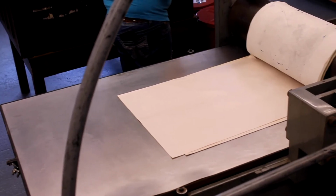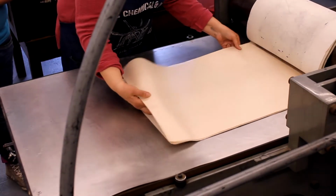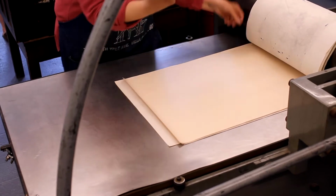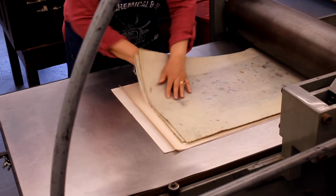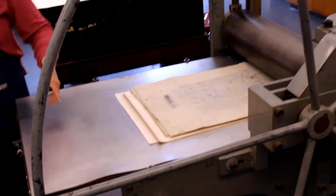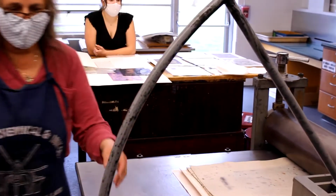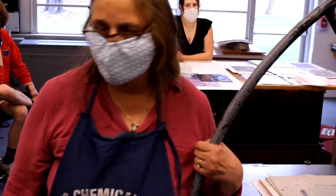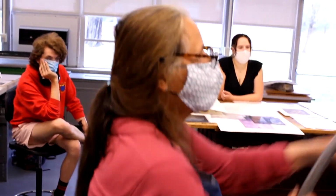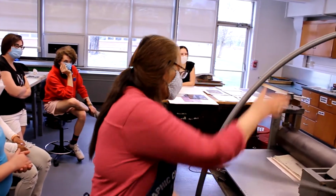And again, I haven't tested the pressure today on the plexiglass, so I'm not sure we're going to be at the right point with this. This is a French Tool American press. You've heard me talk about this. It's a very old press, and the wheel allows you to have the weight of the roller go over the press evenly, but also distribute the weight when you're pulling it. So when you start to pull it, you make sure it gets on the cylinder, and then you want to stand straight this way. You don't want to stand this way because of your back. But this feels a little bit light, so I think I might have to put it up a little bit.